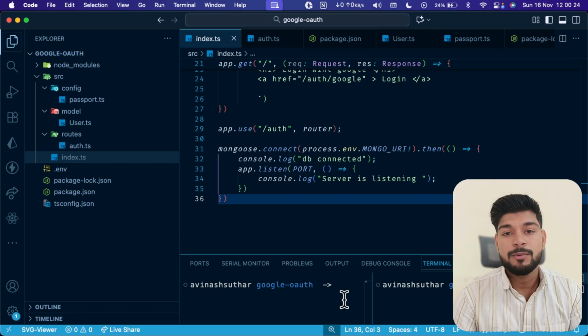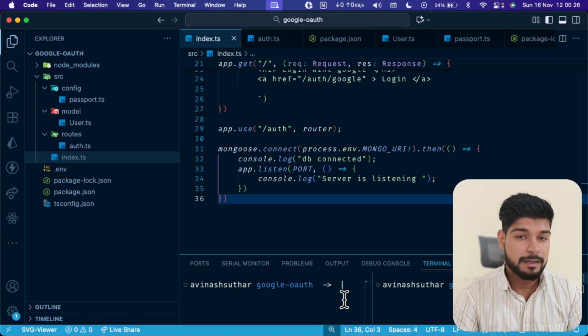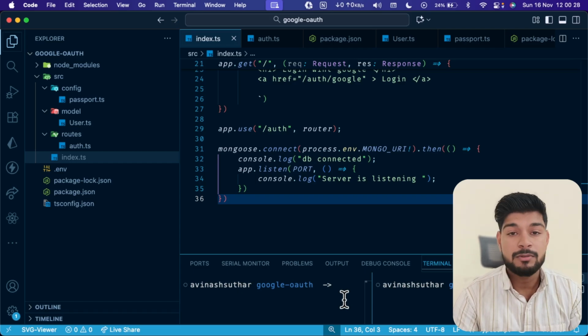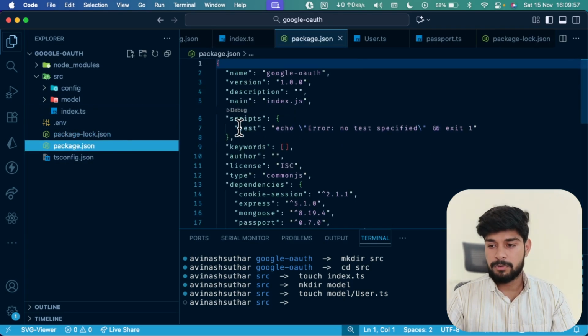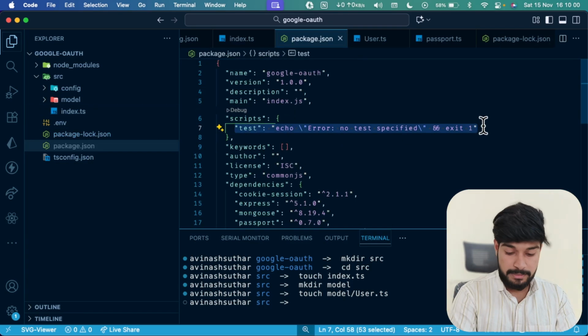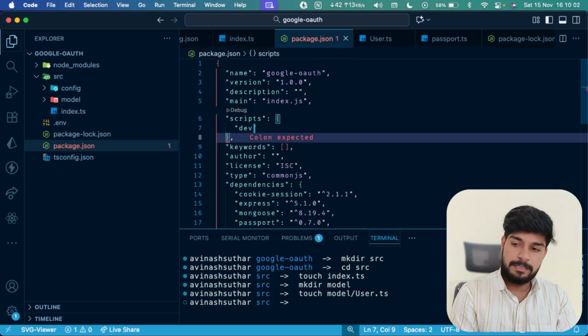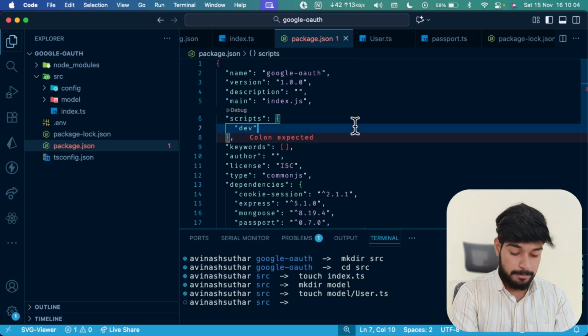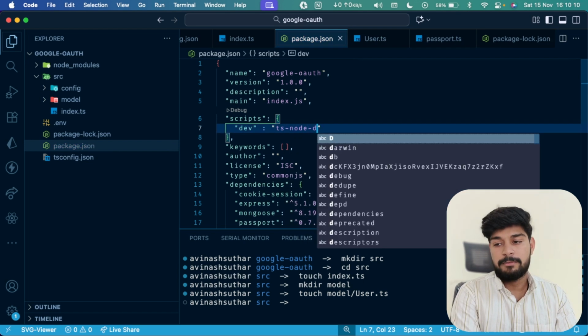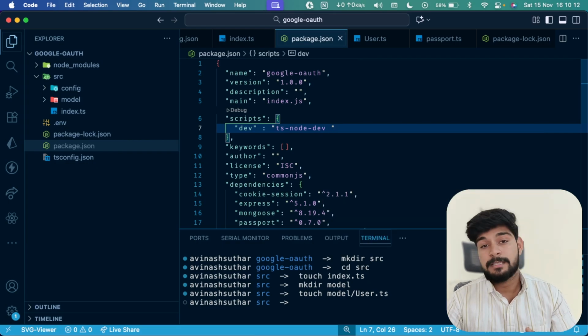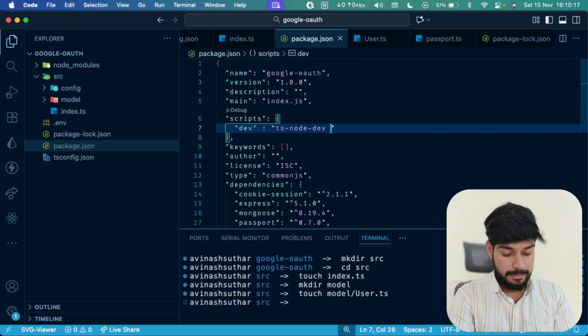All right, guys, now we have created all the files connected with the database, and now let's try to run it. Before starting the server, you can go to the scripts and write some scripts. Let's first write the dev script. As we installed ts-node-dev, it will transcompile our TypeScript code into JavaScript code and run it.